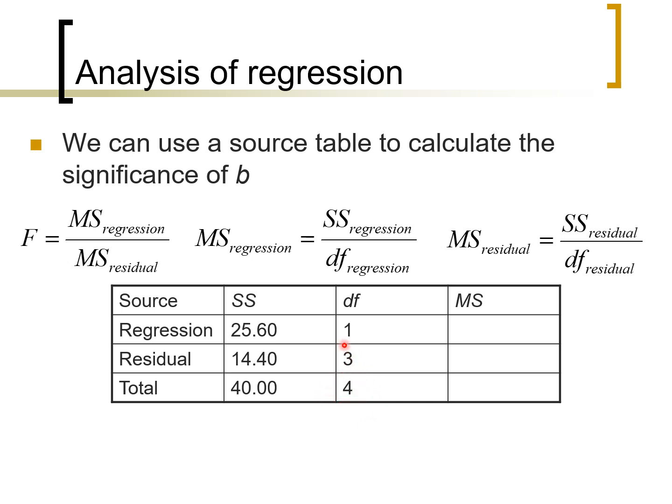And then our residual: our degrees of freedom regression plus residual have to add up to our total. So if we figured out a regression and we figured out degrees of freedom total, the difference between those two has to be our degrees of freedom residual. But that doesn't have an obvious explanation for why, in my mind, that's 3. It's just because the math for the other ones determines that value.